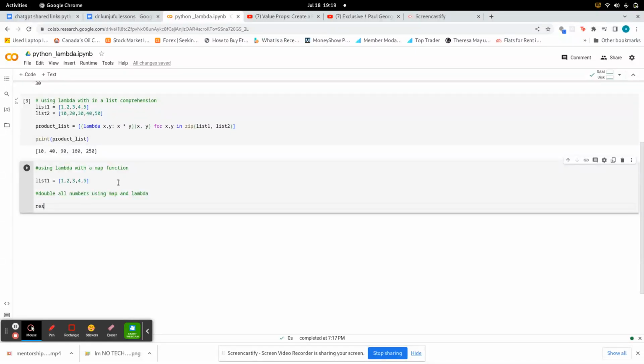And I'm creating a variable for result, so setting everything inside this result.